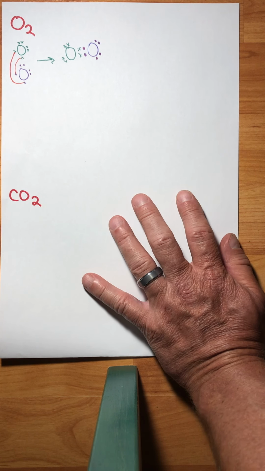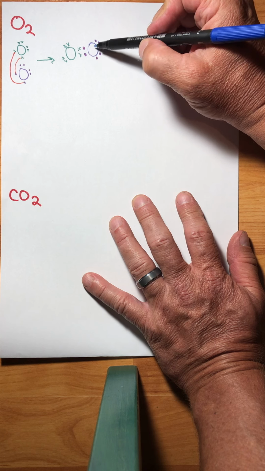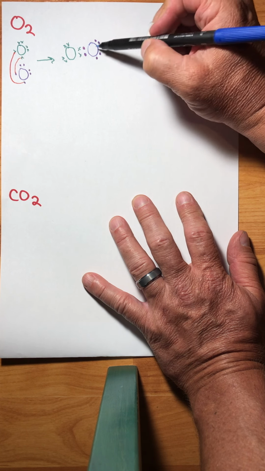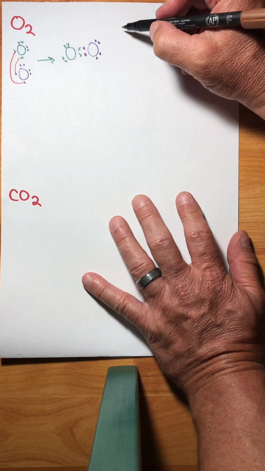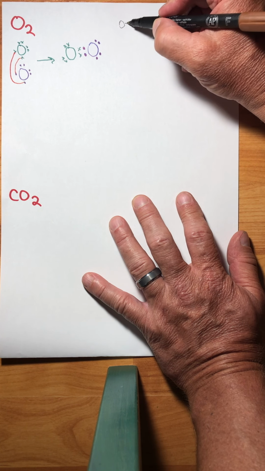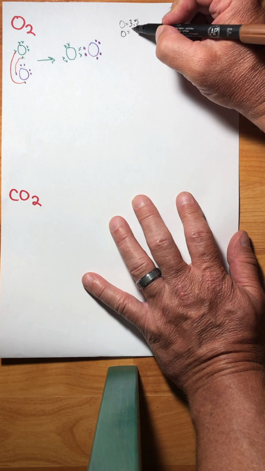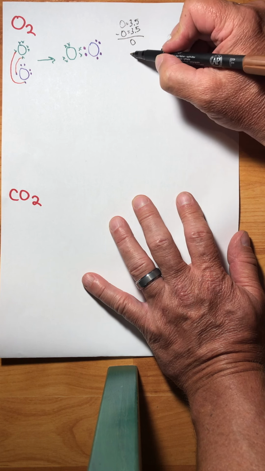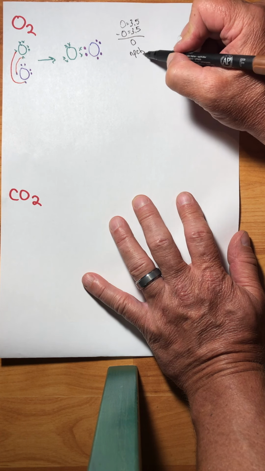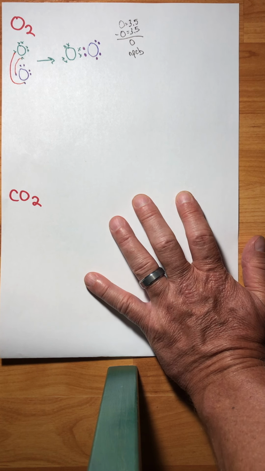Okay? Now, technically, they would try and arrange themselves so they're equally spaced apart. But again, you don't really have to worry about that. Now we got to do electronegativities. So electronegativities, oxygen is 3.5. The other oxygen is going to be exactly the same. When we subtract them, we get 0, which is a non-polar covalent bond. So we don't have slightly positive or slightly negative signs there.